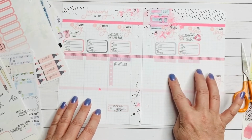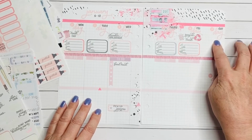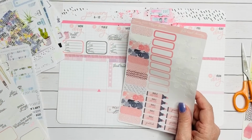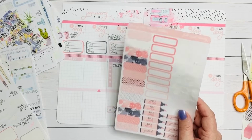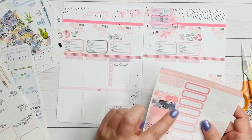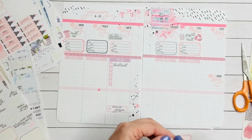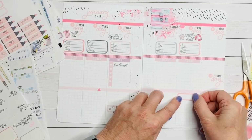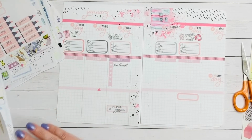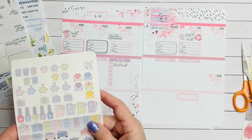So let's see. Okay, here I have a task to do. Oh, here we're going out of town. Okay, so I'm going out of town here. So, do I have drive to Statesboro? I do not. Okay, so I'm going to have to write on this. So I have two sets of stickers. These are ones for like when I'm going to stick stuff like that on them. And these are if I have to stick something on them. So I think I'm going to pick, it doesn't really matter. None of them match. Okay, so right here, I'm going to put this one down because I am going to drive to Statesboro, and that means I need a car.